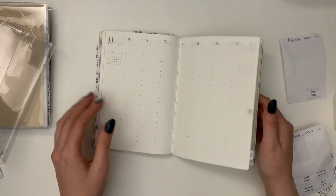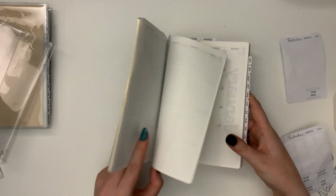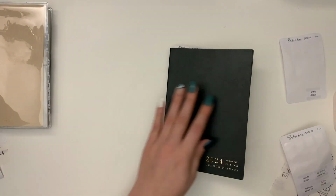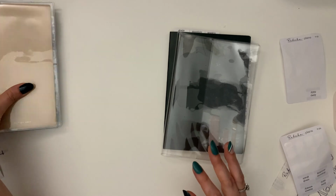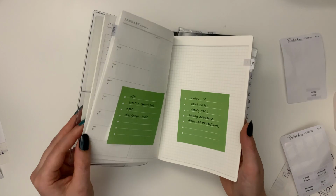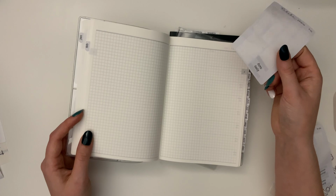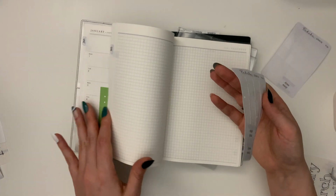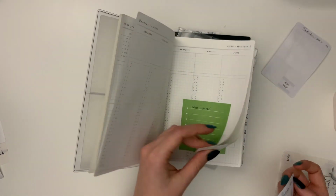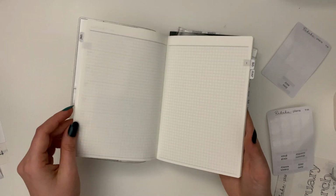All right, so I guess, is that it for the setup? I really need to figure out this cover situation, to be honest. And also, I can't use these. I could put goals. Or can I put goals? No, I can't even put goals, because in this planner, everything is chronological.